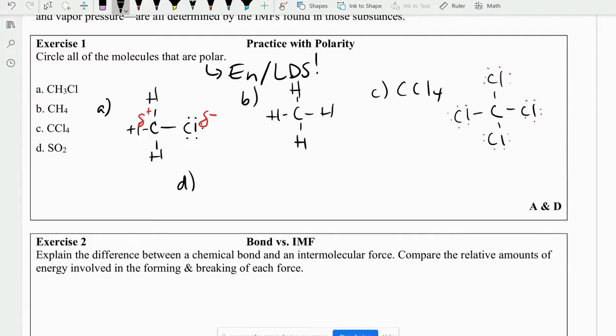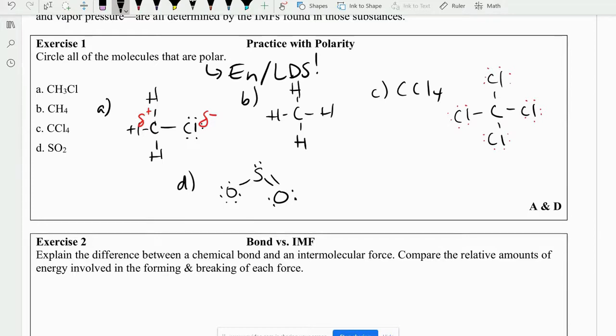All right, SO2, we're now on the last one. The Lewis dot structure I get here, and it looks like this has potential for resonance. But the point being is that getting just the Lewis dot structure down will help us regardless. Now, take a look here. We've got sulfur and 2 oxygens. Which one of these atoms is more electronegative? Remember your trends. It's oxygen. That's right.